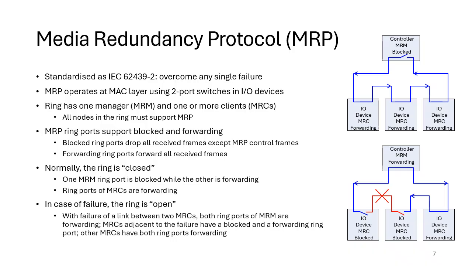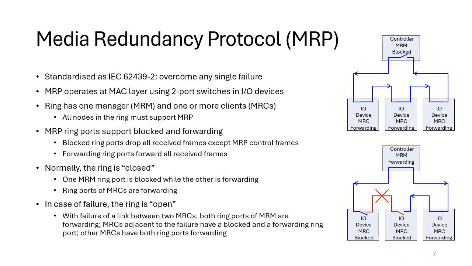Okay. You'll also notice that the MRCs go to the blocked state. And this is the real aim of media redundancy protocol. In general, the cable is more likely to break than any other component. Electronic components are extremely reliable, but cables can break because of outside influence, such as vibration. Maybe a forklift drove into some column and took out some cables. Although I'd argue if that happens, maybe still running your control system isn't your main concern at that point. But there are lots of occasions where a cable might break, but you still want to run your network. So for cable issues, media redundancy protocol is really good.